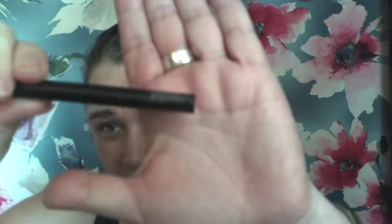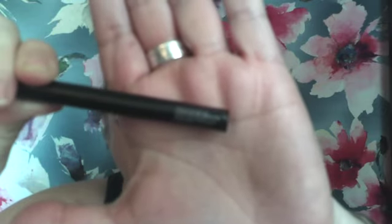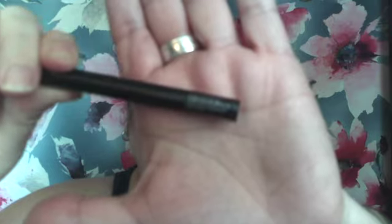And speaking of Ciroc, we have another. This is their Smoky Eye Baton. And again, the packaging, look at how tiny that writing is. Look at how tiny it is. There's no hope. I have to do something about this lip real quick.